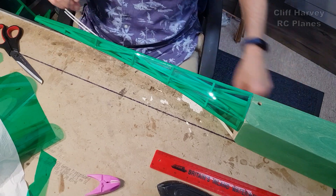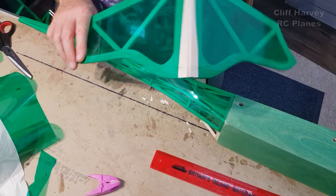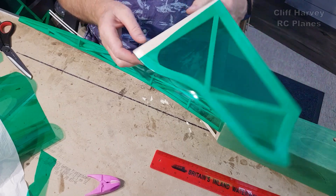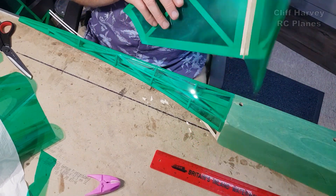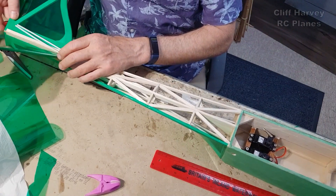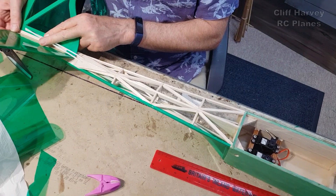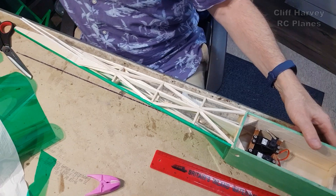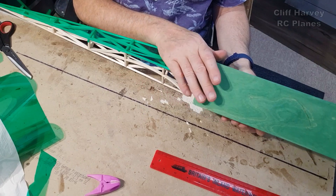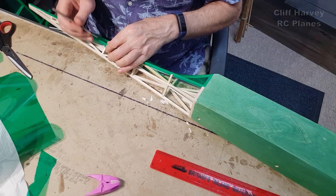I've done the tail plane - I'll show you in a minute. It went reasonably well; it pulled away a little bit here as I was shrinking it but I might have to touch that little bit in. It's underneath so it's no big deal. That will go on there somewhere like that, glue on, then they'll bend down over the top - I haven't worked out how yet. But look at that - just want to feel it. That's very nice indeed, very happy with that.